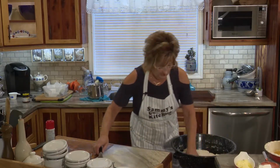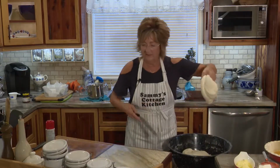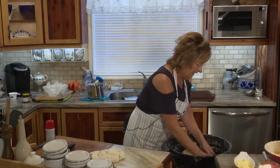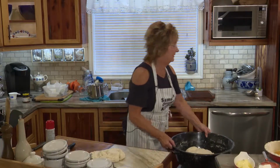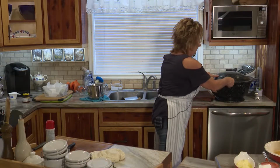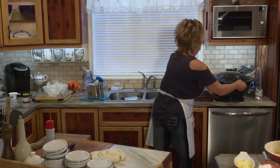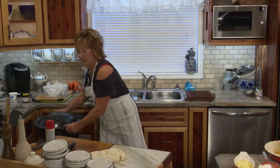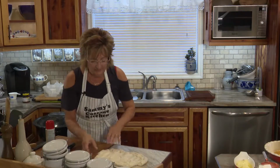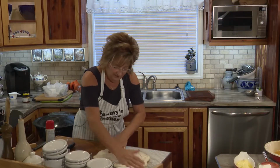But I don't know if this is warm, so I don't want to put it on the counter. Now I'm going to grab a healthy chunk of the dough like this, just as if I was making a loaf of bread, which you can do with this dough too. But I find it better for buns. I'm just going to put it to the side. Now, to the side, can leave it on that little table. I'm twirling around here like a ballerina. So you just, because it's such soft dough, you don't have to roll it out or anything. You just do this with it.